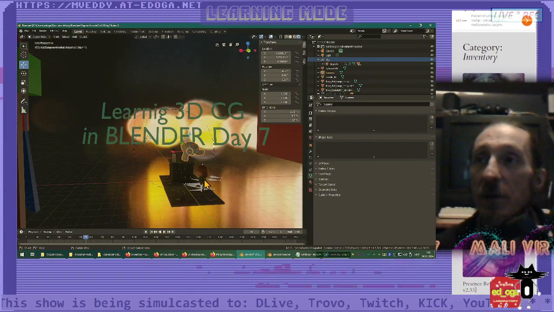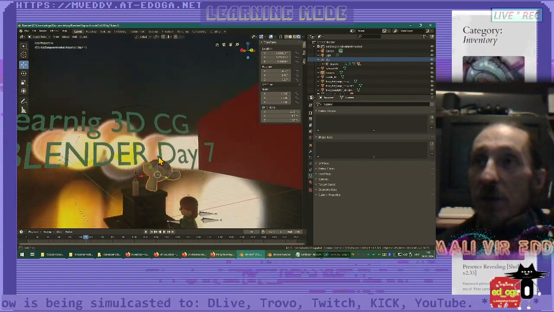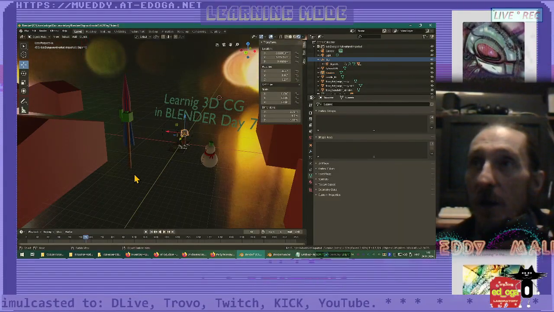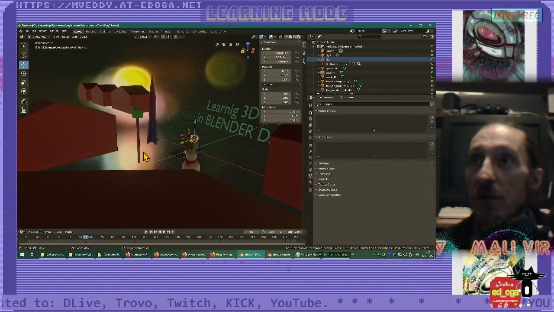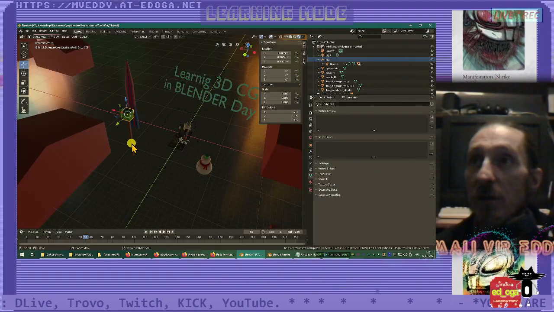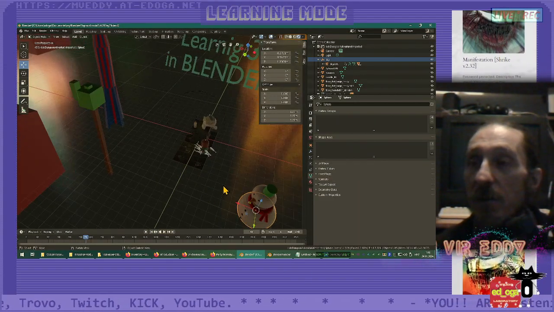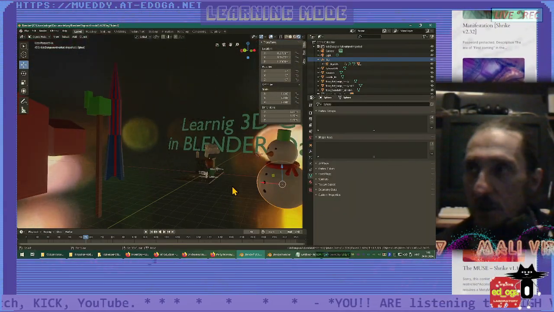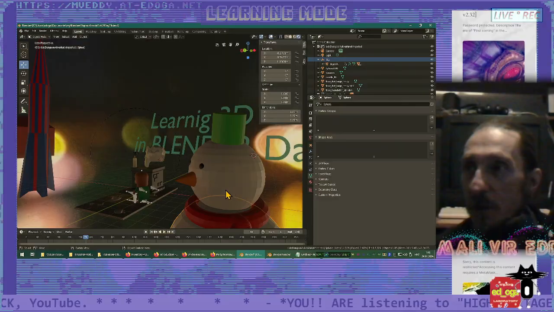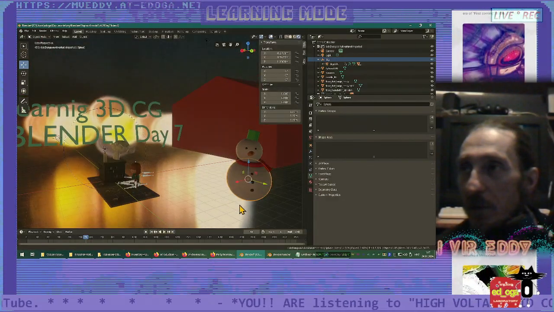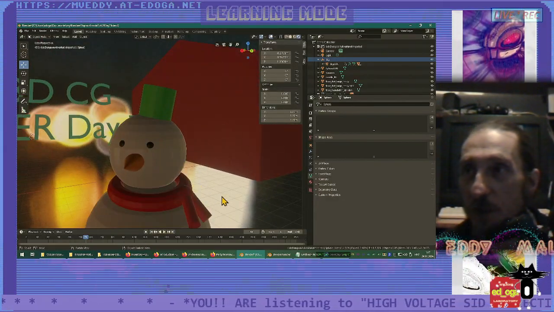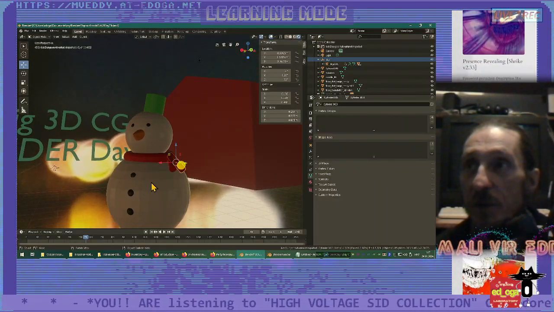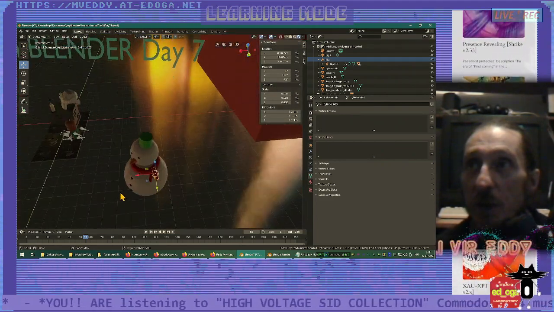I used the assets and the previous day's scene with the world background, and did the exercises. Created this blocky tree, and also did the exercise challenge of creating this snowman, but actually what you see, the scarf, is my work. I built the scarf. It was not in the tutorial how to make it.